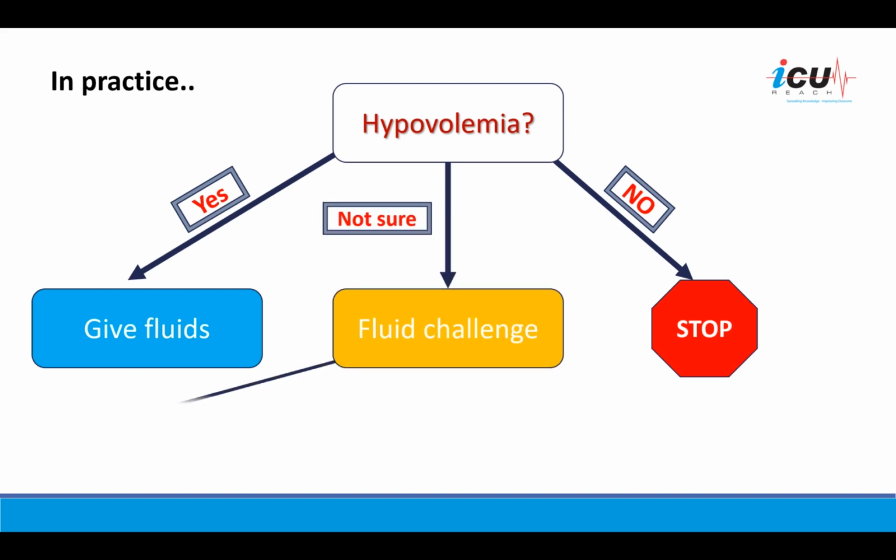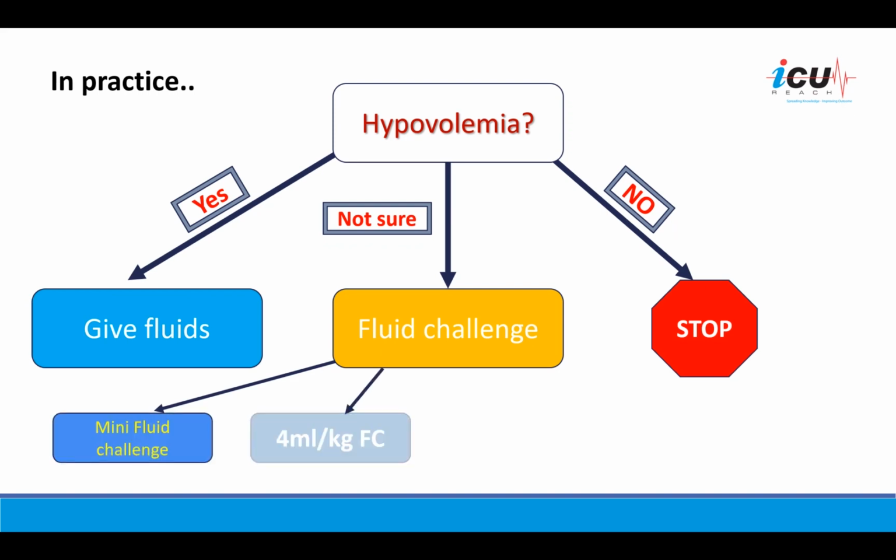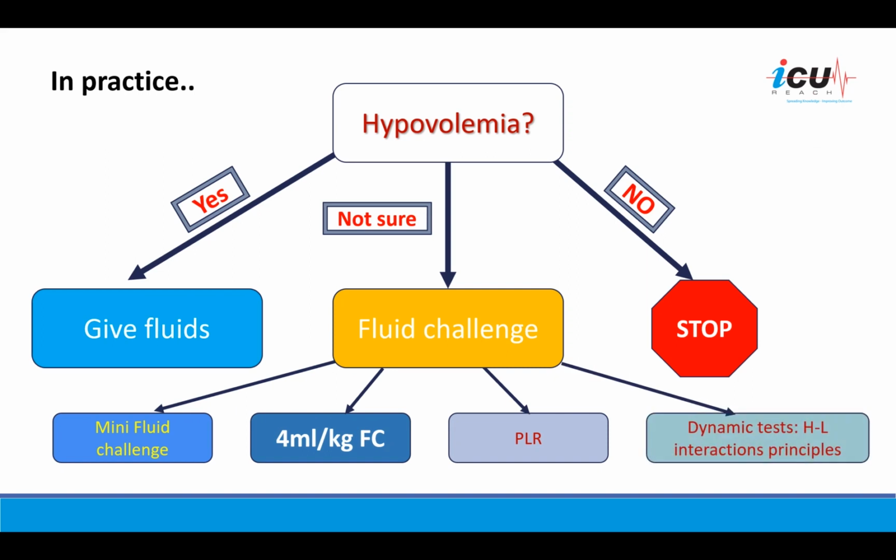And a fluid challenge can be done through a mini fluid challenge. You can do 4 ml per kg of fluid and assess, or you can do passive leg raising, which we're going to talk about in fluid resuscitation. And finally, you can rely on the dynamic tests that rely on the relationship between the heart and the lungs, or the heart-lung interaction principles.